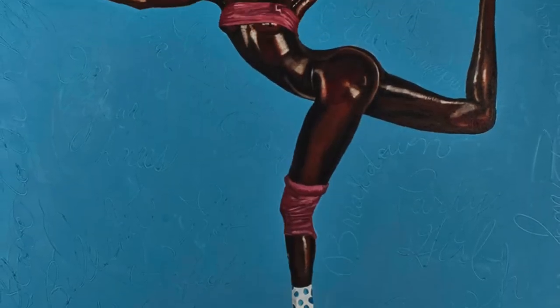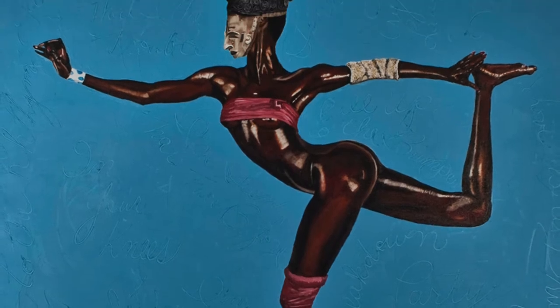Her work is secondhand in terms of the body — she tries to be as true to the original image as possible, but when painting, you're blowing it up and there are choices: she fixes things, changes colors. What she has done with the mask is make it more serious. She does get the comment: 'But you covered her beautiful face with this ugly mask — she's a good-looking person, why did you do that?'